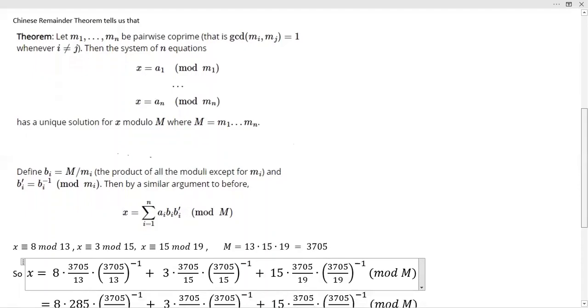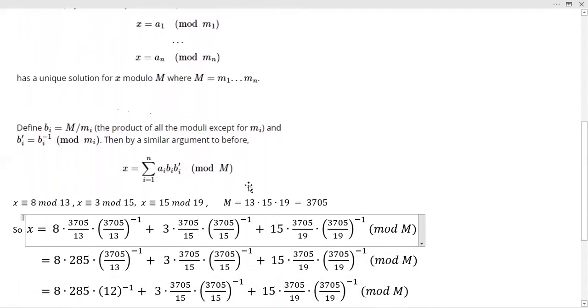And let me come down here, folks. Okay, so there we go. This is actually equal to 285. All right, and you can do the arithmetic on that, but I've done it for you. Now, this is kind of the troublesome thing here. This -1 doesn't mean what you might think. It's not just the arithmetic inverse where these would cancel out and you would get 1 here. This is called the multiplicative inverse in modular arithmetic.